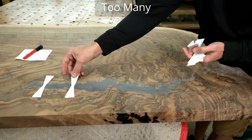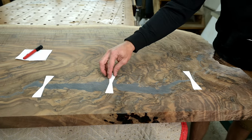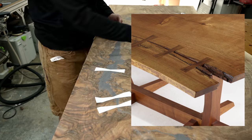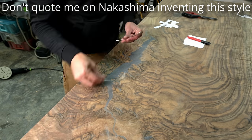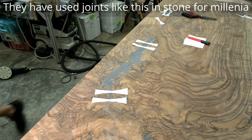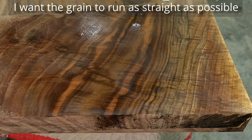The first ones we're going to show here are really just for looks — it's a large crack, pretty stable, filled with resin, so it's not probably going to crack anymore. These are just to give that handcrafted Nakashima look. Nakashima — and I'm probably saying that wrong — kind of pioneered this bow tie look back in the 50s and 60s, making really beautiful live edge tables before anybody did live edge tables. I'm kind of copying his look with these.